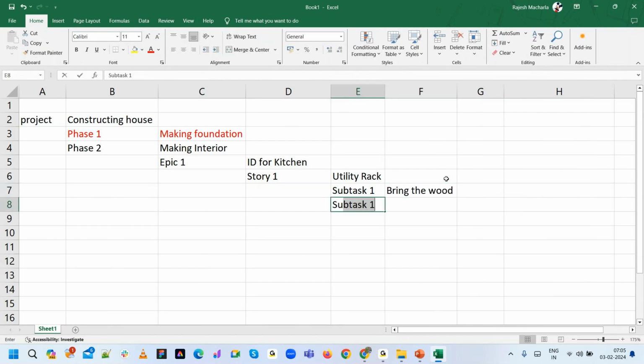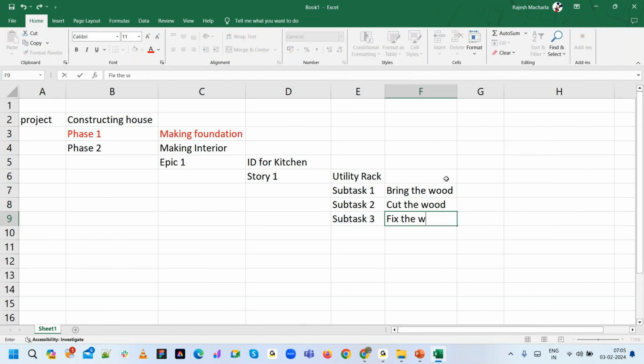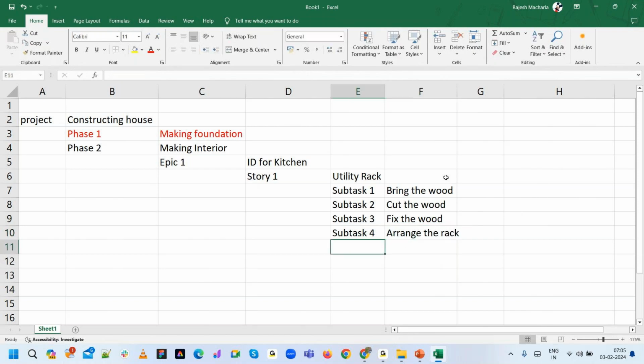Subtask 2, cut the wood. Subtask 3, fix the wood, maybe with something. Subtask 4, arrange the rack. So these are things required to complete the utility rack, correct?